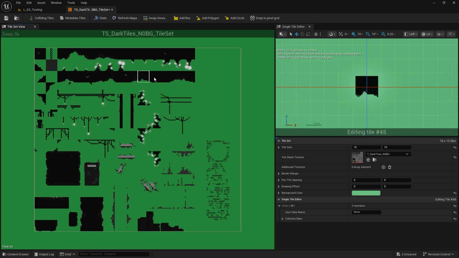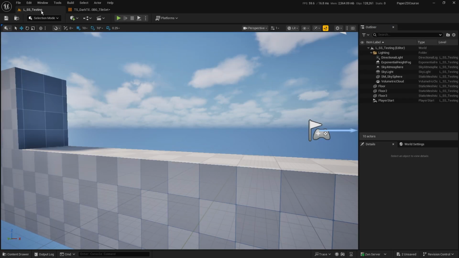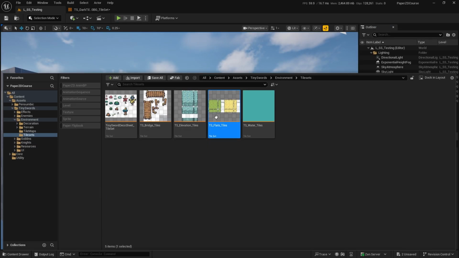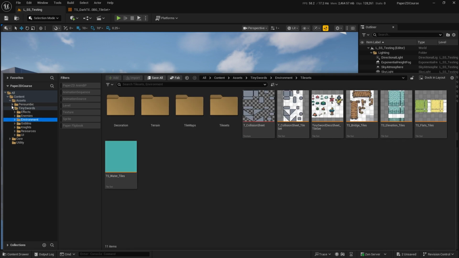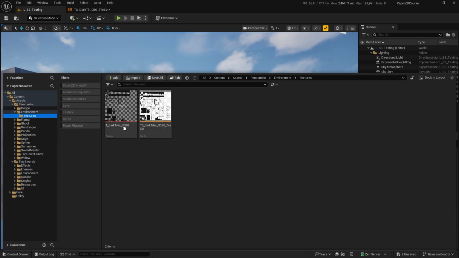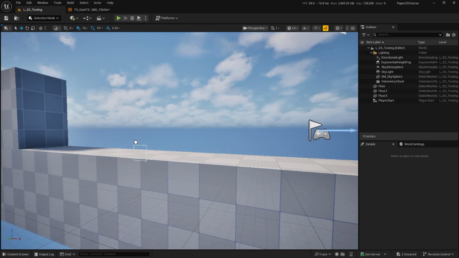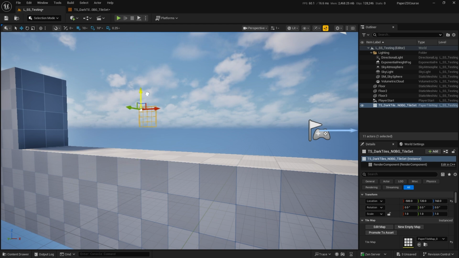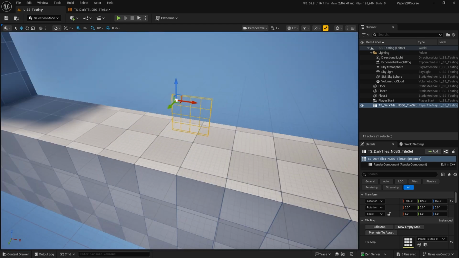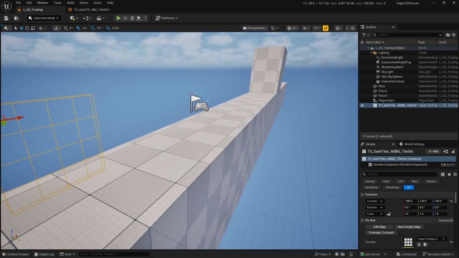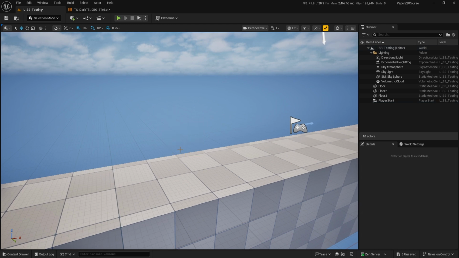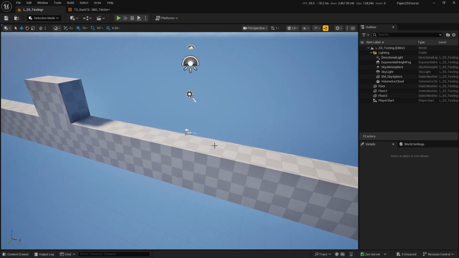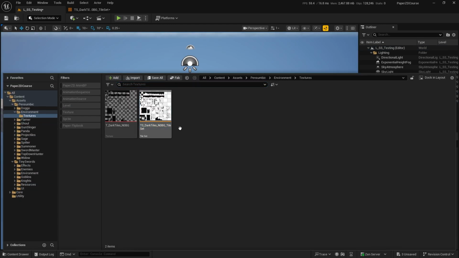But how do we actually start putting all of these together and using them to create a level? Well, we can't just get a tile map or a tile set like this. Let's just go back to the one that we're using, which is here. We can't get that and just drag it into our world and use it, in terms of a level or a map. It creates this thing here, but this isn't something I can actually use. It's just a tile set. So what we need to do instead is we need to create tile maps.